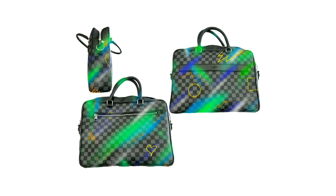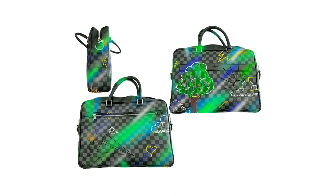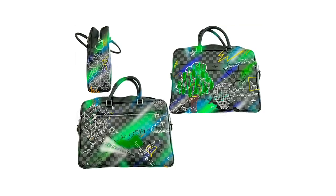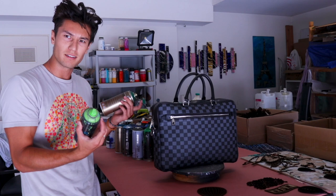For this bag, I chose to start with some blue and green earthy type colors and then give it a bit of a graffiti type look. I decided to throw in some hot air balloons, some stars, and just a few other symbols that would really tie this bag together. This is a very rough design that gives me a guideline for where things would look best and how to proceed. We've got our stencils ready, some paint picked out, and the bag ready. It's finally time — the best part of the process, which is the painting.